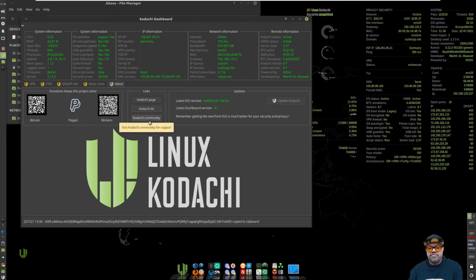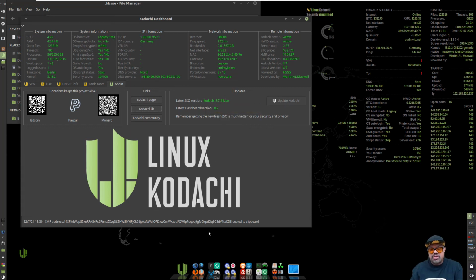And for the Kodachi community, visit the Discord community. This one tells you the latest Kodachi ISO, and this one tells you the latest dashboard. Sometimes I'm only providing an internal update of the dashboard, where the ISO will remain on the previous version and the dashboard will be a more recent version. So you'll see like here 8.7.1 and this one will be 8.7.